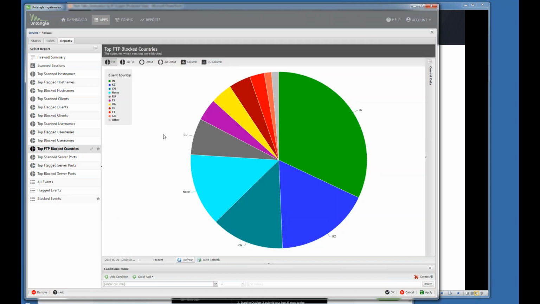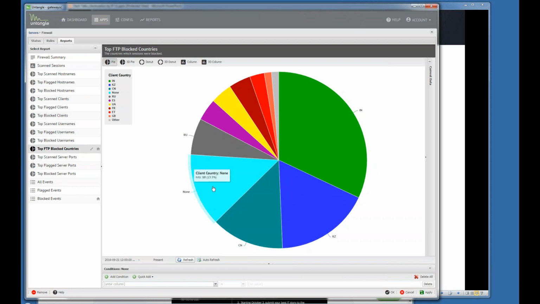But you can see all the different countries that have tried to access this server. I see we have here ES, which is Spain, United Emirates, France, I'm not sure about ET, Great Britain, India. I might be wrong, but KZ I believe is Kyrgyzstan.